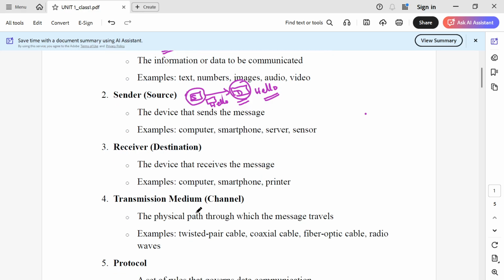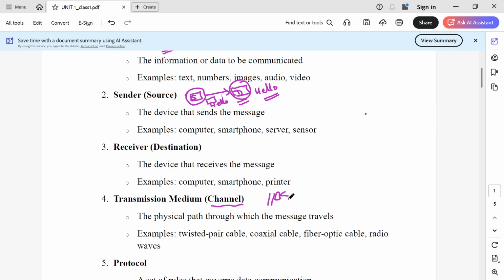Next comes the transmission medium, which is nothing but the channel. Mobile phones are using a transmission medium: the mobile towers that are available will transmit your signals from one place to another place. That is the transmission medium.